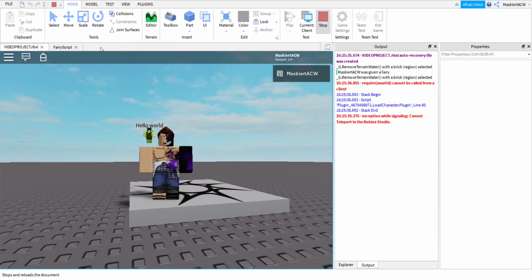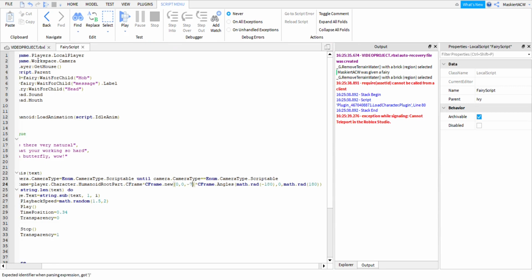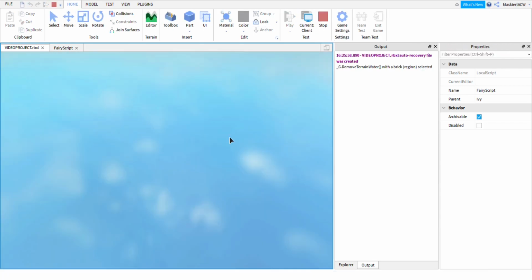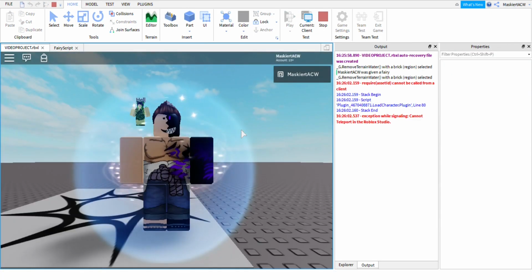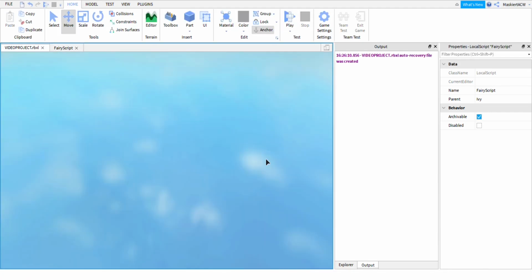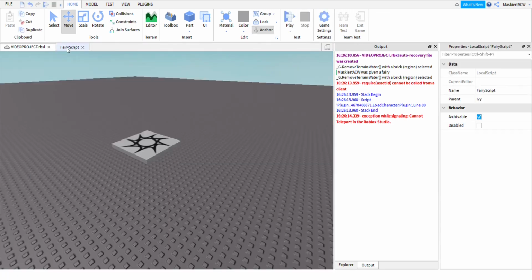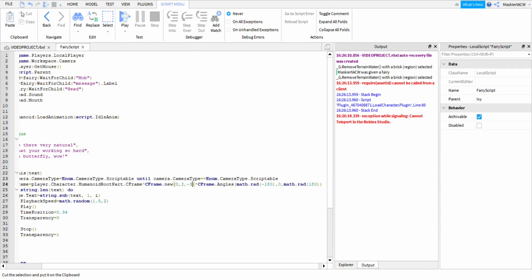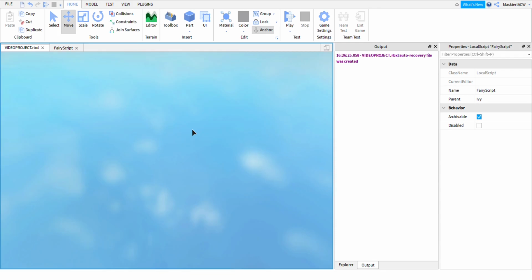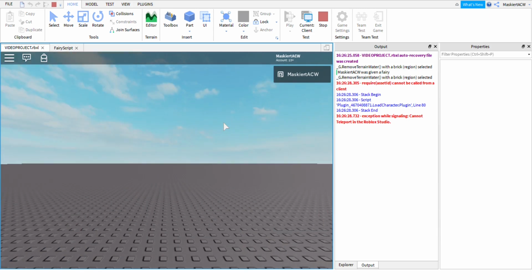Hello world. So we want to get a bit closer, actually. Let's try 7. Hello world. Just a tad bit closer. And then we want to move it upwards so that we can actually see our fairy, or the camera is centered on the fairy. Yeah, that's not too bad actually.